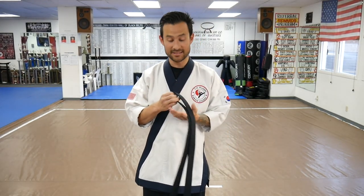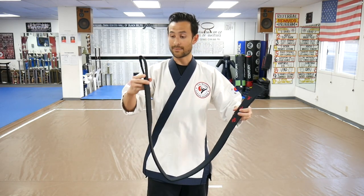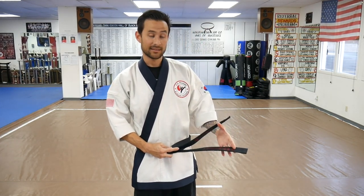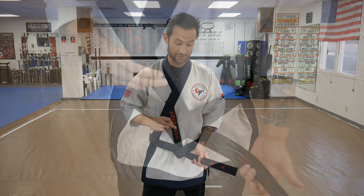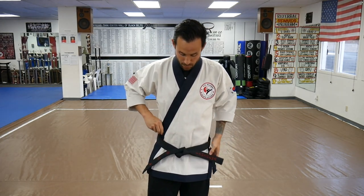This last one is my personal favorite — it's how I tie my belt at my school. Fold the belt in half just like before, but this time take the folded end in your left hand and the open end in your right. Feed the open ends through the folded opening and pull — not too tight, just a comfortable feeling. You have a top end and a bottom end. Take the bottom end underneath those two pieces of belt, then take that same piece and put it on top again in an X. Feed it right inside the loop, pull it super tight — boom — snap it. In the end it should look like two bunny ears.